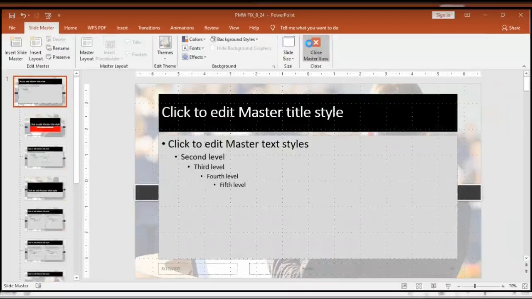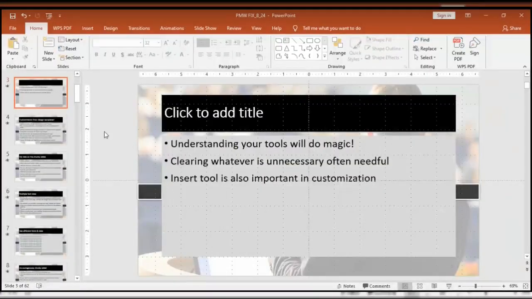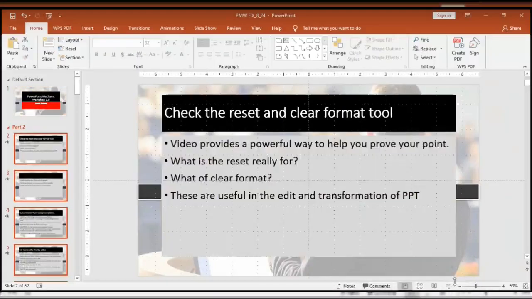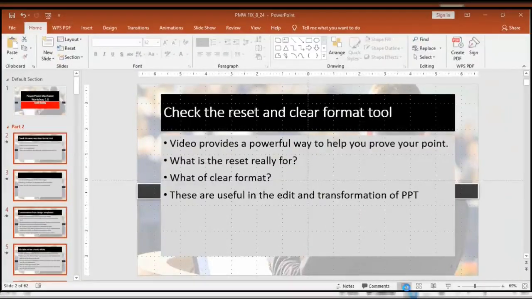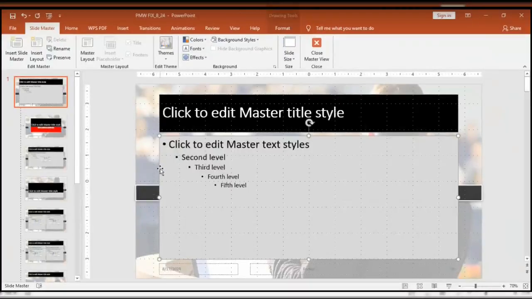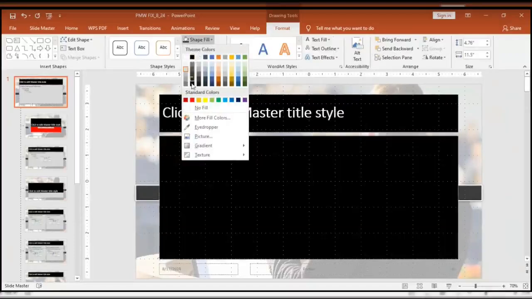So I go out of this, I come here, and you have another completely different perspective just by 1 or 2 little things you do. So this time around, if I say, okay, I don't want this text box there again, I can go back again, go into that place, master slide, go to that first slide and say that this particular one, I don't want it to have shape again. Shape fill, no fill.